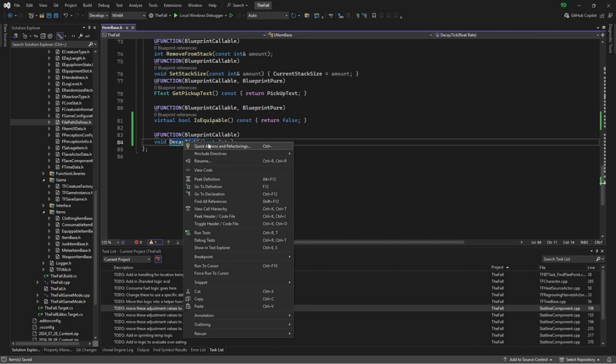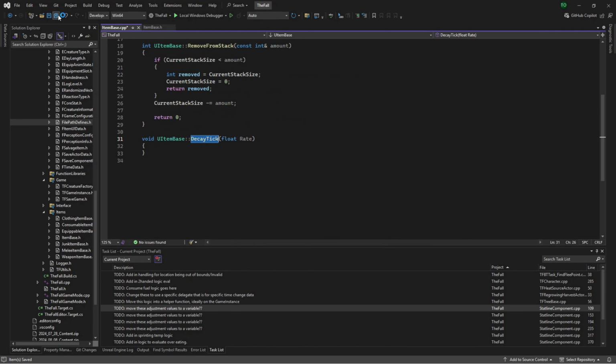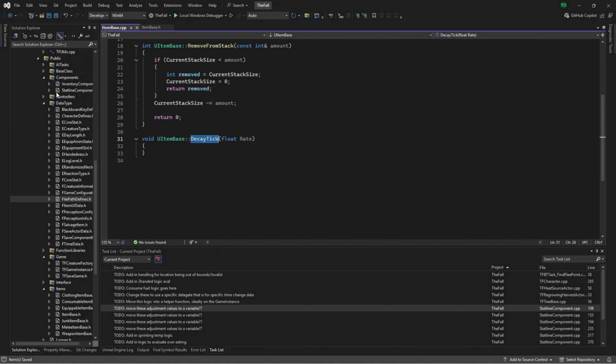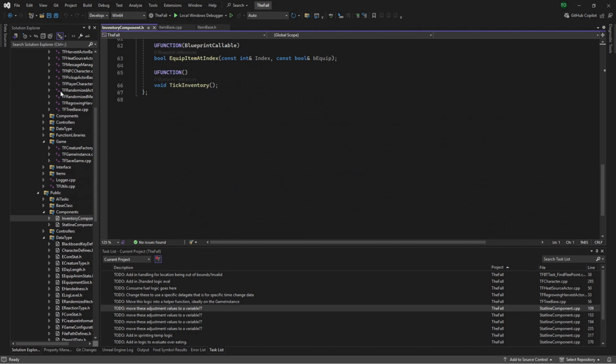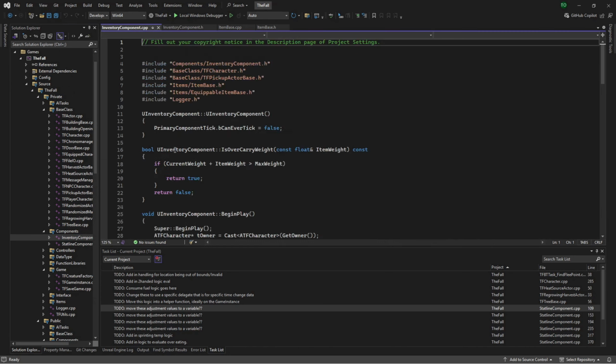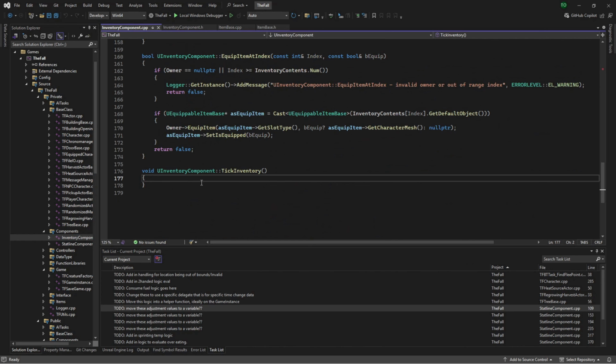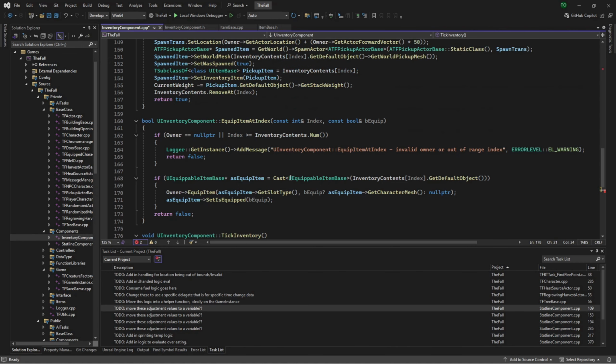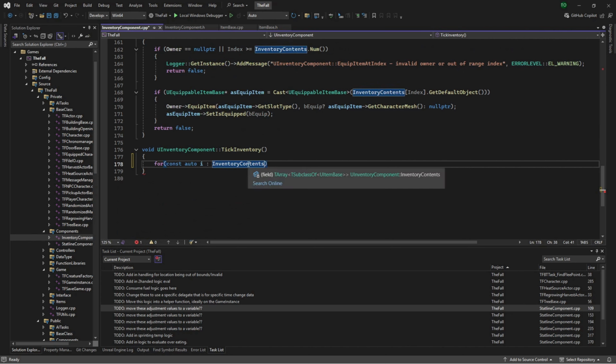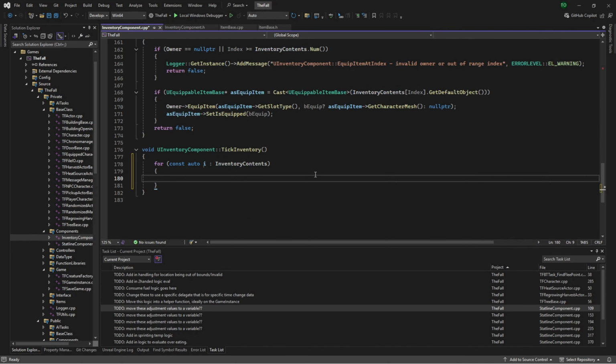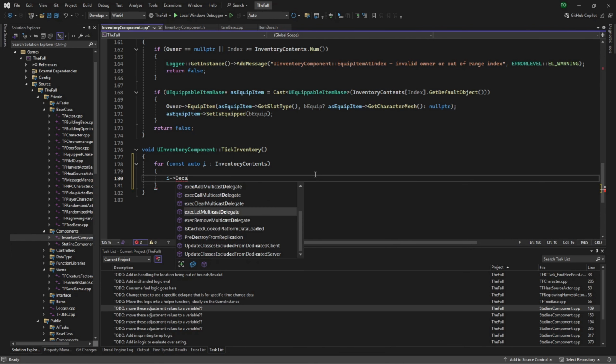Before we start doing the logic for this, I'm going to create that definition quickly. I want to go through and actually call this from our inventory component. No, that's the header. I want the source file. So we're going to go for const, because we're not making any actual direct changes here. Const auto a in inventory contents, decay.